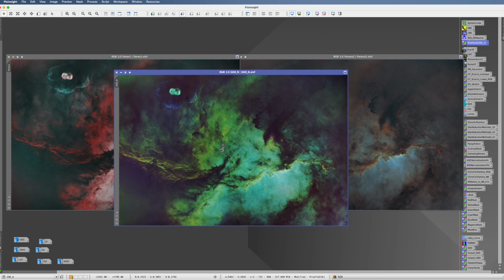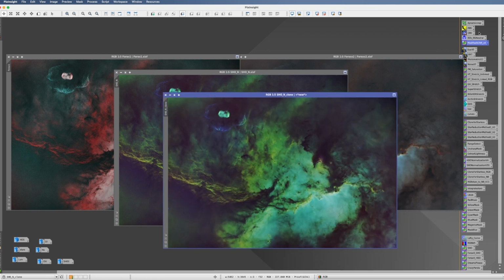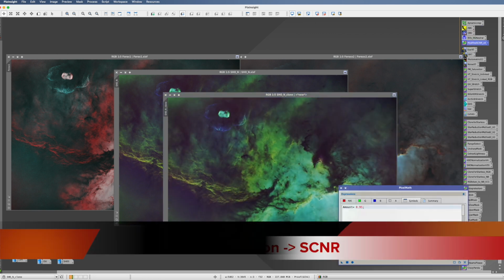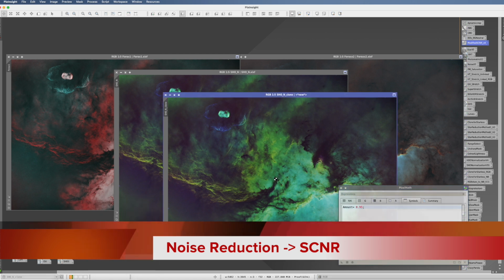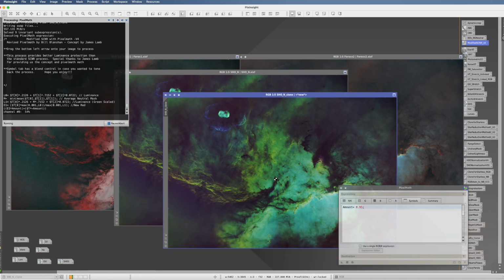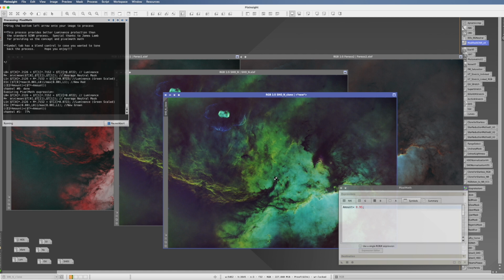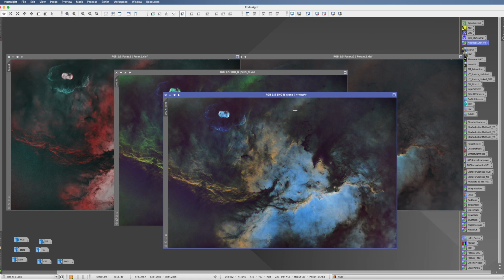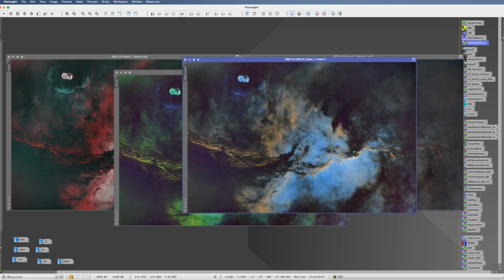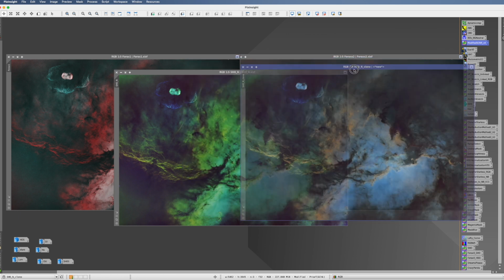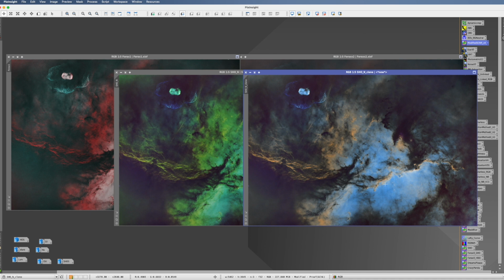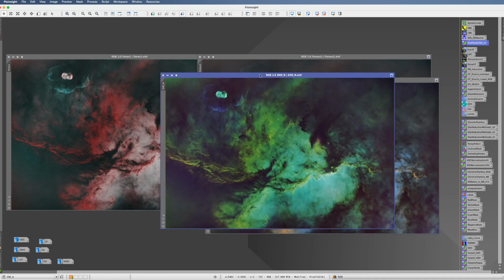First of all, we're going to clone this one, and we simply and easily throw SNCR on it. Because you know what SNCR does? It removes the green, right? I use here the SNCR of Bill, but you can also use the regular one. And look at that. Doesn't it look already much, much different? We still don't have the yellow that we want, but we definitely have gotten rid of all this hideous green, and we have the blue. So how do we get to the yellow?